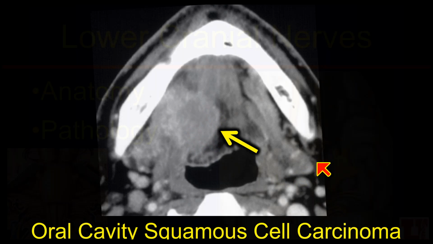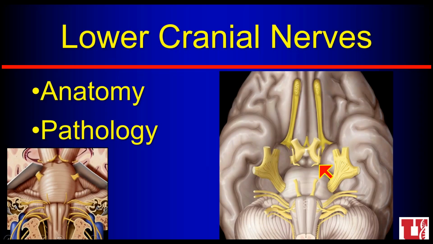So that is a review of the lower cranial nerves and their important anatomy and pathology. And again, we're thinking very importantly around the jugular foramen, where we have 9, 10, and 11. We already talked about cranial nerves 7 and 8 in our temporal bone lectures, and we talked about cranial nerve 5 in itself. That's the largest cranial nerve. So today we reviewed 9, 10, 11, and 12, and their important anatomy around the jugular foramen.